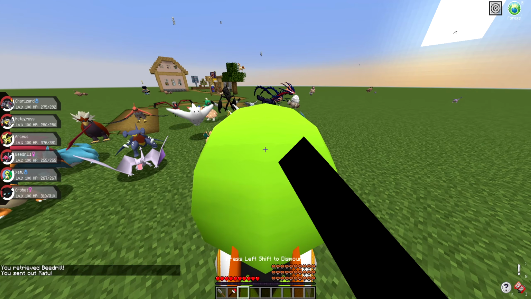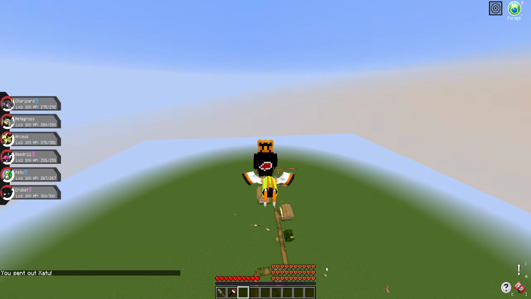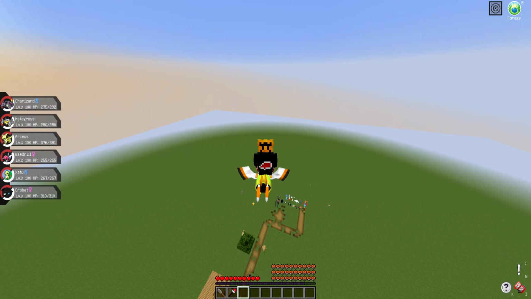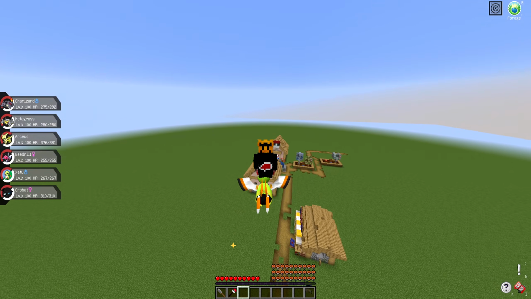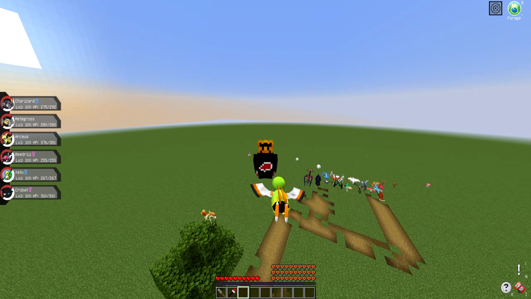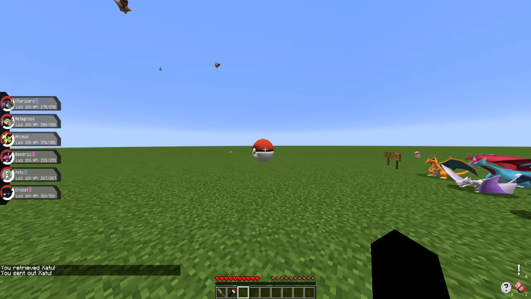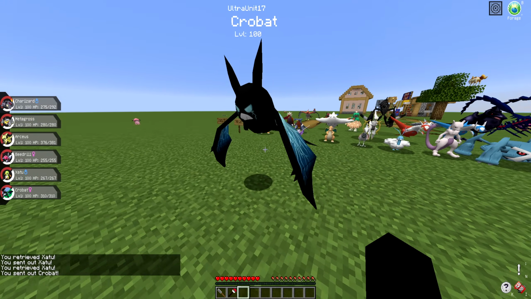Xatu, Xatu you can ride on. I'm going to just ascend into the air to show you. As you can see, I'm flying on Xatu. It works. If I want to descend a little bit, I'm holding C right now so I am descending. But as you can see, I am riding on Xatu perfectly. If I had a Pokeball in my inventory, I could throw it, etc. You just kind of got to work with it. Like anything else in a video game, you just got to master the new controls and get used to them. And I'll do Crobat as well just to show you.